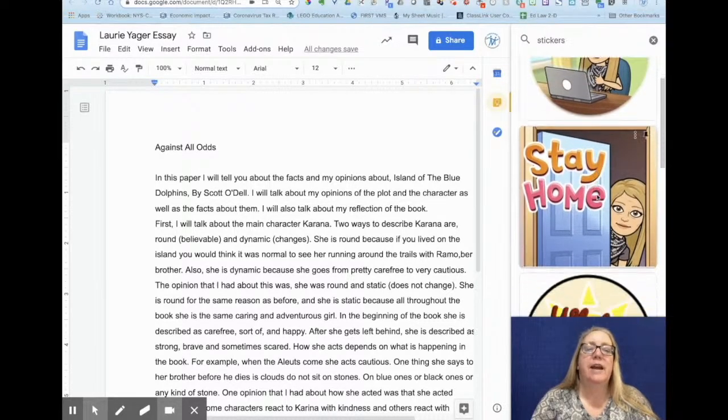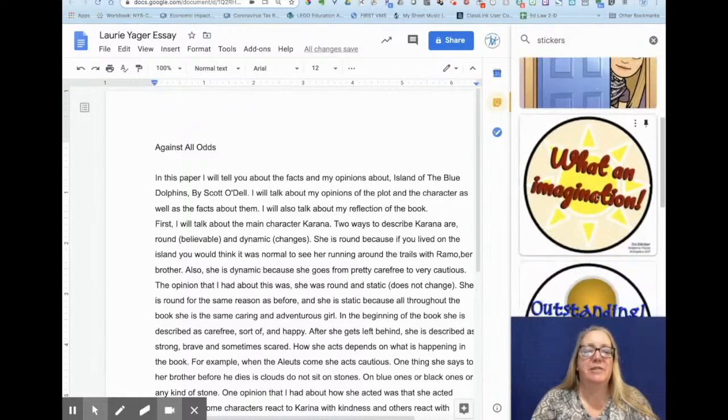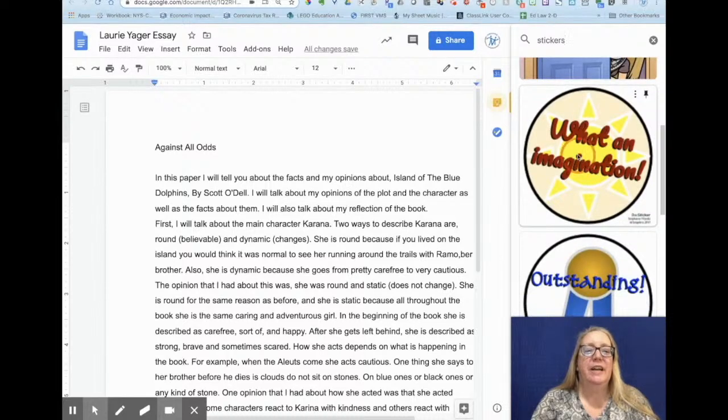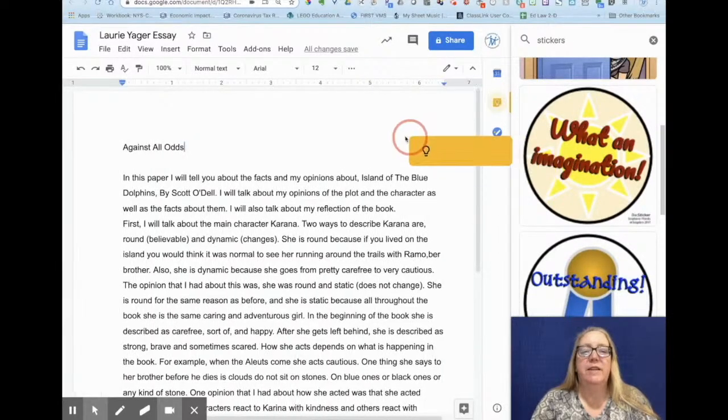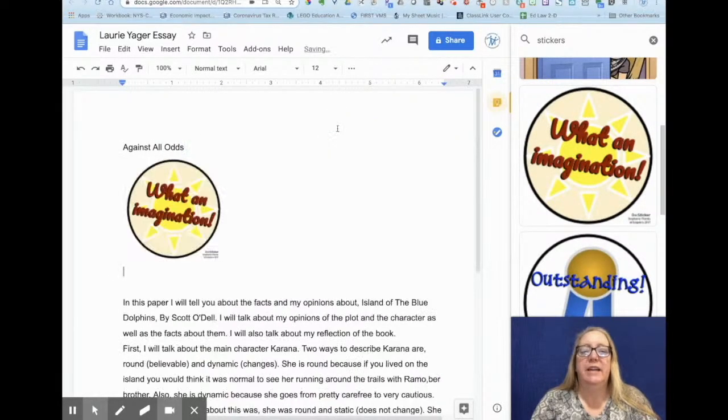Oh, and I actually have some Bitmoji stickers too. You can click on one of these, drag it onto your student's paper, and put a nice little sticker of feedback for them on their Google document.